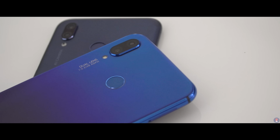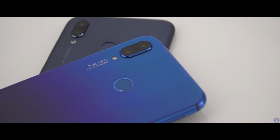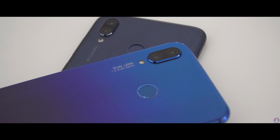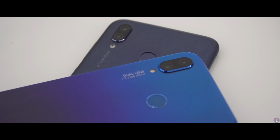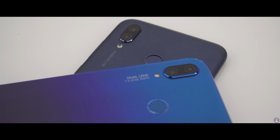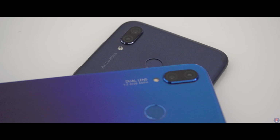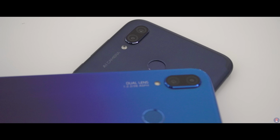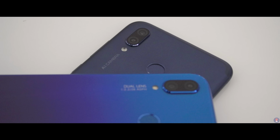The camera setup on both these phones is quite similar. There's not a whole lot different at the back since the hardware is practically the same. Both phones have a 16 megapixel f2.2 camera at the back and an accompanying 2 megapixel depth sensor. But the Play is powered by a superior Kirin 970 chipset compared to the Kirin 710 on the Nova 3i. This should create some differences in terms of image quality as well as the features on both these phones.